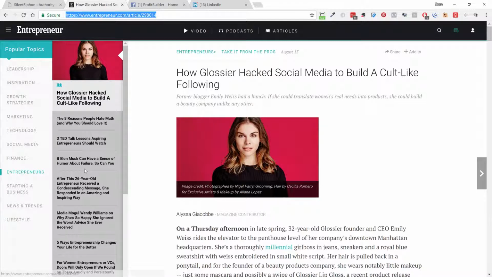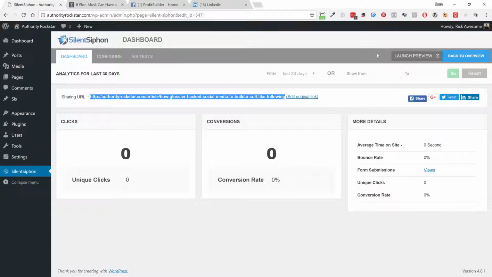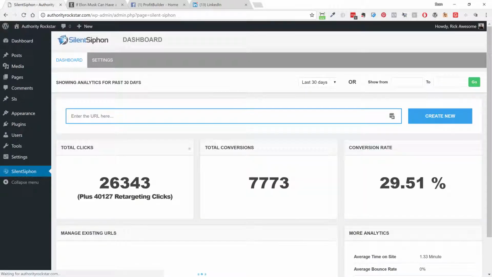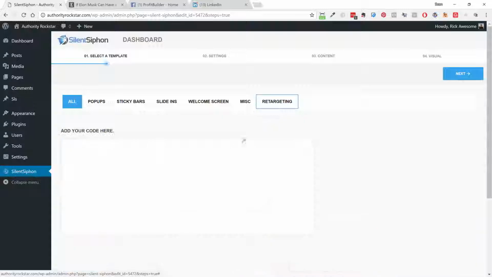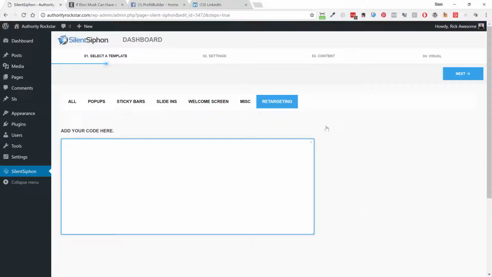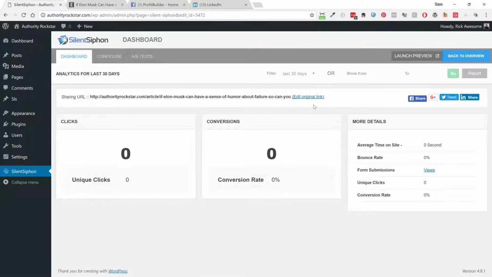Now, again, let's do another one. I'll just use another example here. So let's just take this. Okay, we'll take about Elon Musk here. Let's create a retargeting campaign. This is even faster. So I'm going to come back over to the main overview, the main dashboard. And now if you have your retargeting code handy, this is how quick it is. Time me. Literally, okay, click this button. Okay, we're going to go to retargeting. If we have it, we copy and paste it in there. We're going to pretend we've done that. Click, boom, done. Literally, that was under 10 seconds to launch a campaign.